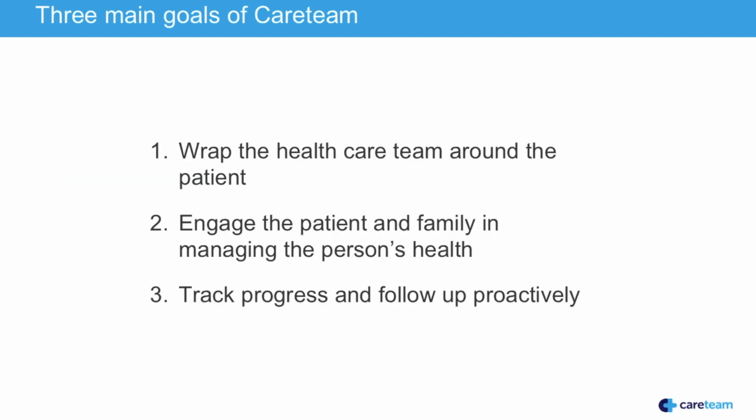As we go into the demonstration, we will focus on 3 main functions of Careteam. First is wrapping the healthcare team around the patient, supporting shared care and multidisciplinary team-based care models. Second, engaging the patient and family in helping to manage the person's health. And third, tracking progress and following up proactively.